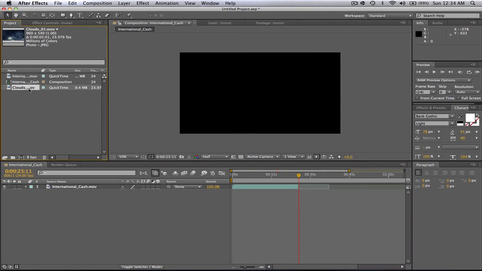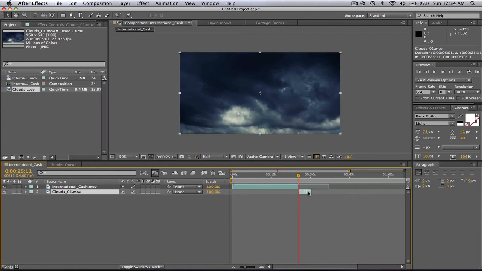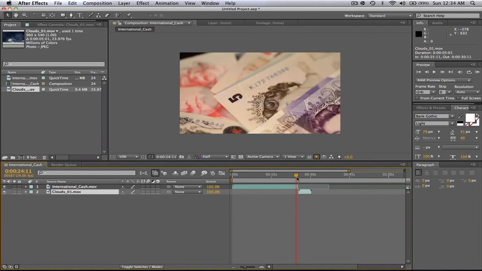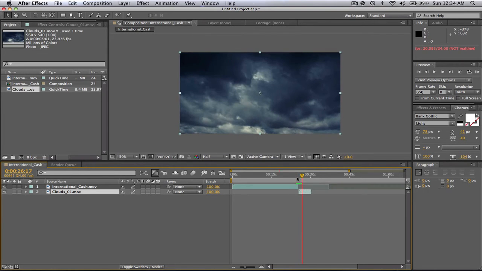And now let's say we want the video from Florida, or wherever this was from, in this case clouds, and we want to put that clip at the end of this clip. So all I want to do is drag it to the end, and hold shift when you get near the end of it, and it'll almost act like a magnet and magnetize onto the end of it. So now we have this clip and this clip right back to back. So let's hit play here and see it switches right to it.